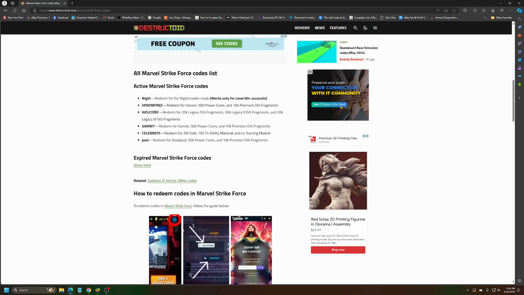The next one is Welcome, and you can redeem that for 20,000 Legacy Orb Fragments, 20,000 Legacy 2 Orb Fragments, and 20,000 Legacy 3 Orb Fragments. That's a lot of orbs to be opening on your first day. And then this one is huge. Gambit. Redeem for Gambit, plus 500 power cores and 10,000 premium orb fragments. Gambit is a phenomenal character to start out with, and he will carry your account for quite some time. Like I'm on, I don't know, my 42nd or 43rd day, and Gambit is the best character on my roster.